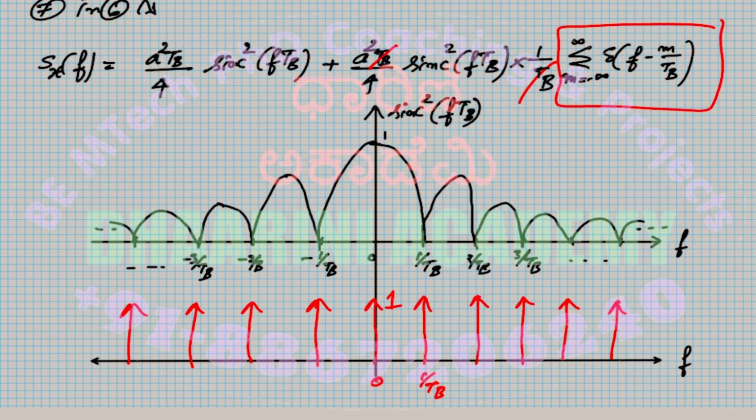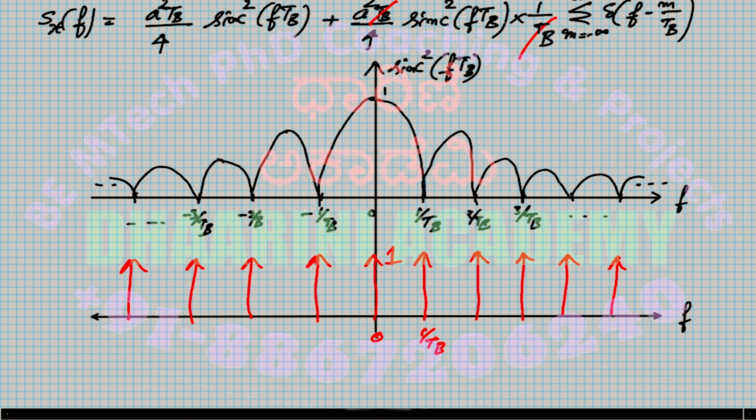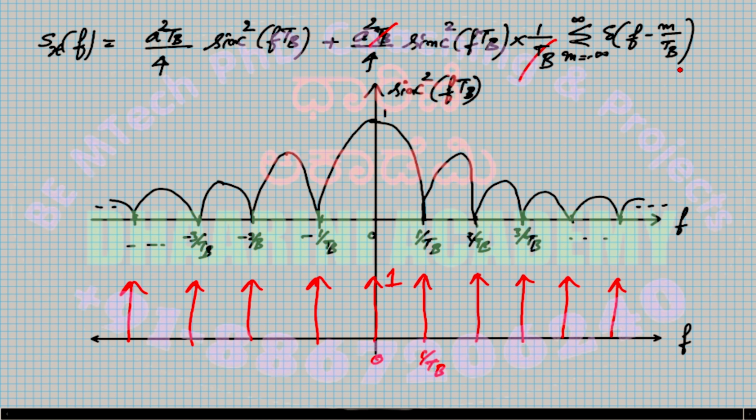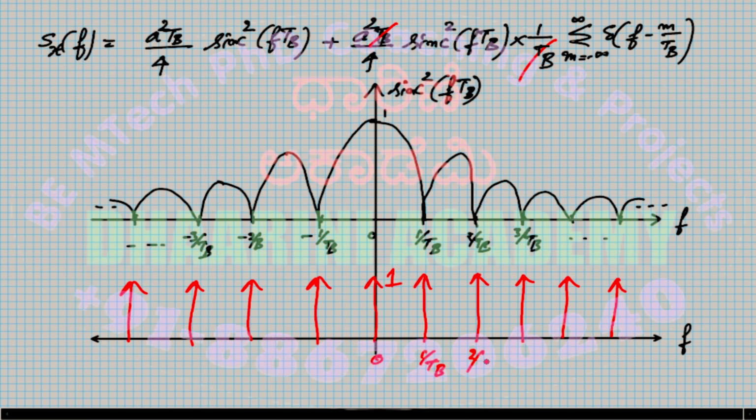We already have studied that in signals and systems. Delta of n has amplitude always 1. But its position might change depending upon whether you have a shift or not. So if there is f minus f naught, in this case f naught is equal to m by TB, there is a shift. It shifts according to the m value. So what are the shifts? The similar shifts, 2 by TB, there could be 3 by TB and so on. I'll write a few of the negatives also, minus 1 by TB, minus 2 by TB and so on. This is also going all the way from minus infinity to plus infinity.